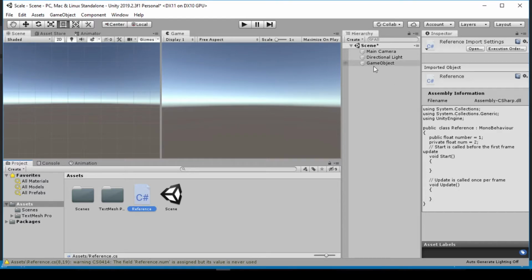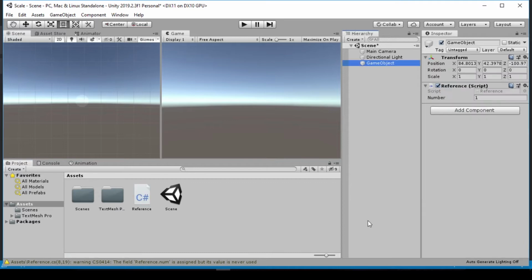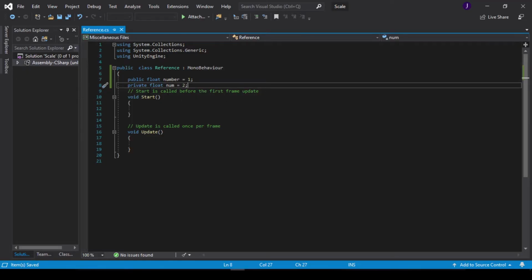And once this is done loading, create an empty game object and drag your reference script up onto it. And you can see I made two numbers. One is number and then the other was num, but only one is showing up in our inspector here. And the reason for this is because I made one public and one private.